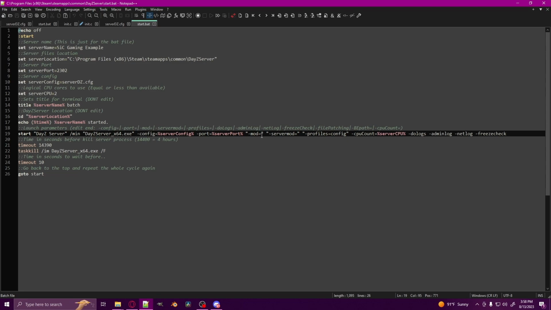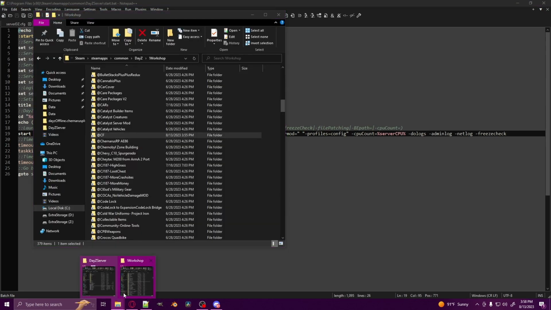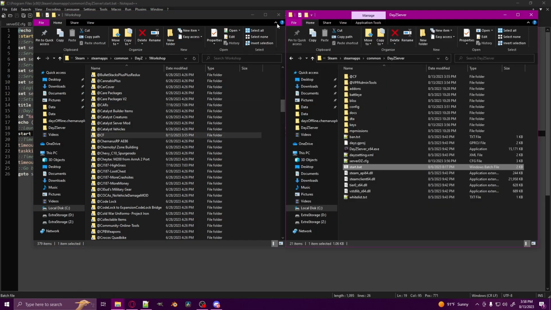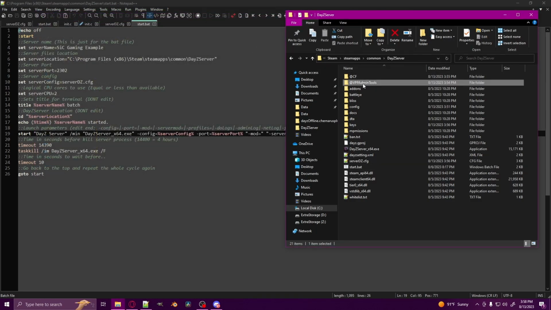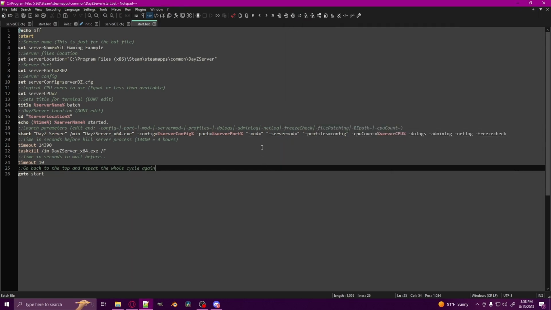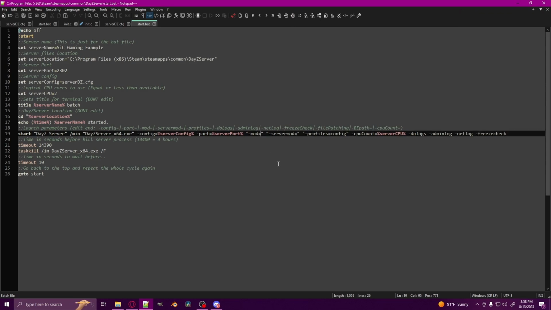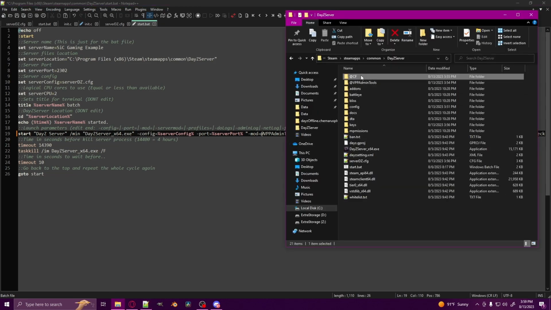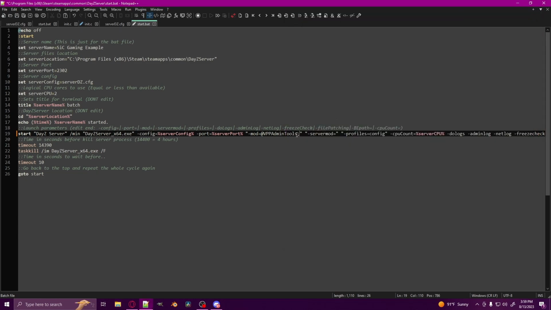So what we need to do is we need to copy the name of our mod, whether you do it from the workshop or from your server. Doesn't matter if they're named the same, but I recommend copying from the server. Copy that name and paste that right there. And we need to put a semicolon behind it. And then we need to do the same thing for community frameworks. Left click that, copy it, and paste that right there.